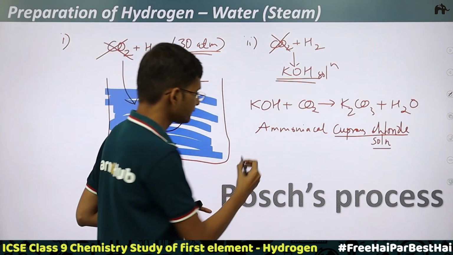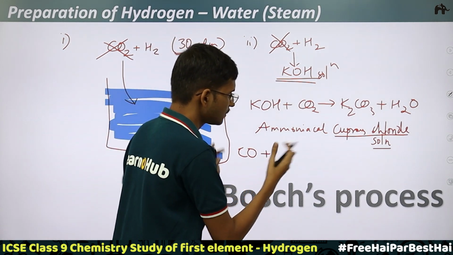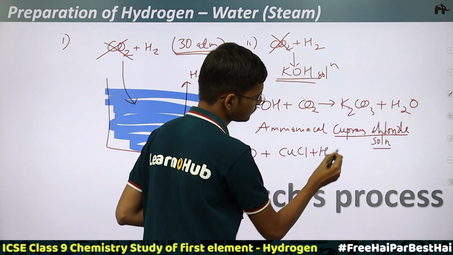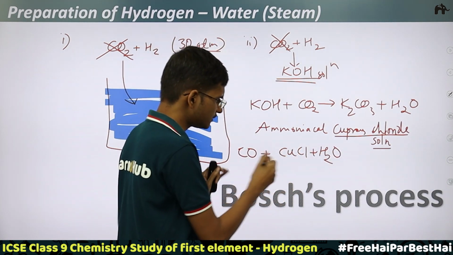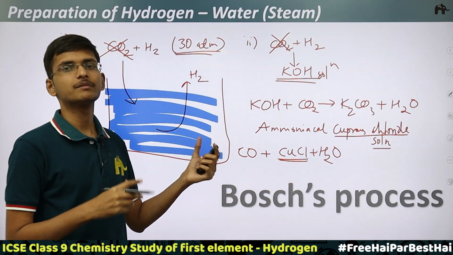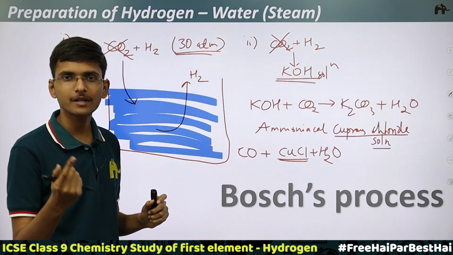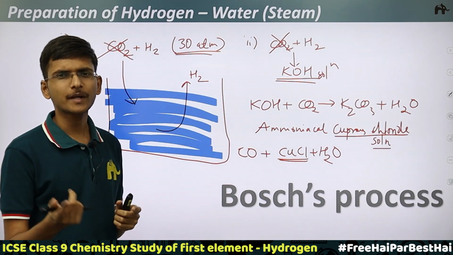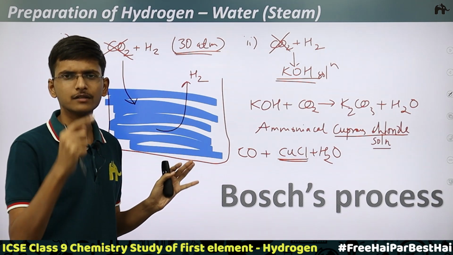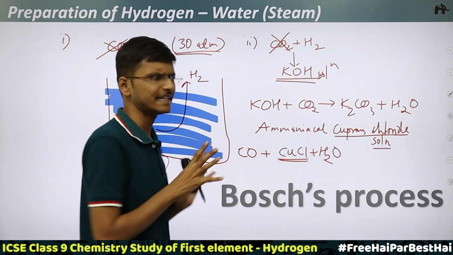So what happens is the carbon monoxide gets combined with the cuprous chloride solution, and this cuprous chloride, CuCl, you can derive the formula. Cuprous means the copper ion having 1 plus charge, and chloride is 1 minus, so Cu1 plus Cl1 minus gives CuCl, simply the way we use the crisscross method to derive the formula. So you can derive the cuprous chloride formula in exactly the same manner.